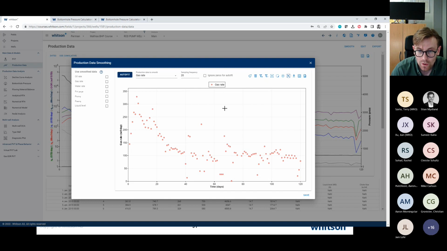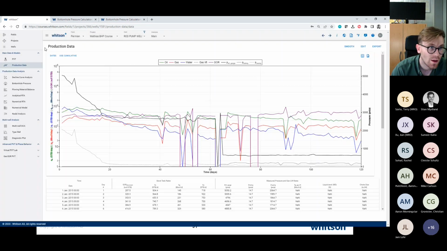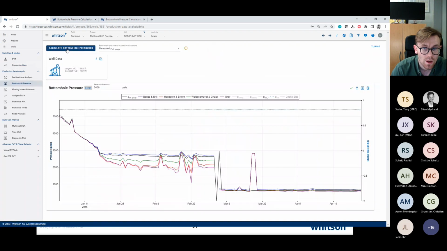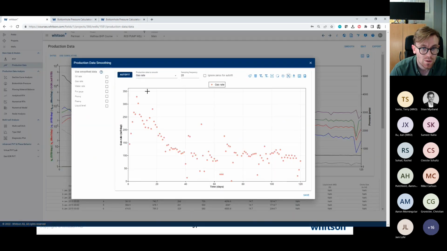So you can also go in here and zoom in, for instance, and we see there's a gap here in the data. And you can just say, okay, I think it will be flat between here. It looked like that from the other rates. Click Save. Go to the bottom hole pressure and click Calculate again, and that will be... Oh, I forgot a piece. Typical Matthias. Typical. I did not say use the smoother data. So I need to also say that I wanted to use it, which I did not do.